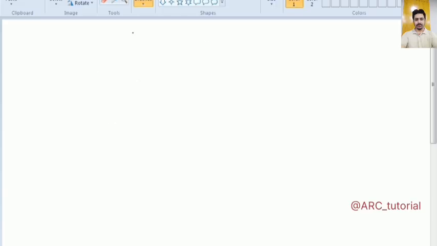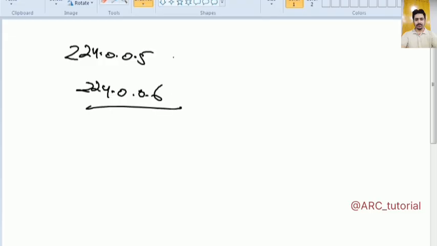Then the next thing is, OSPF uses two different multicast addresses for transmitting its messages: 224.0.0.5, and sometimes it also uses 224.0.0.6. What is the meaning of .5? For all routers.